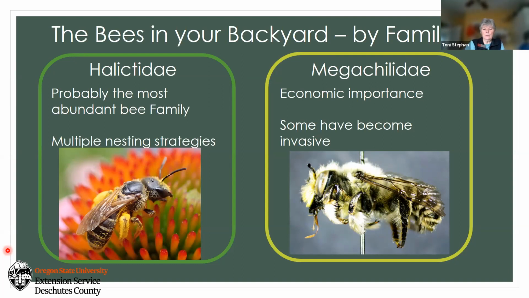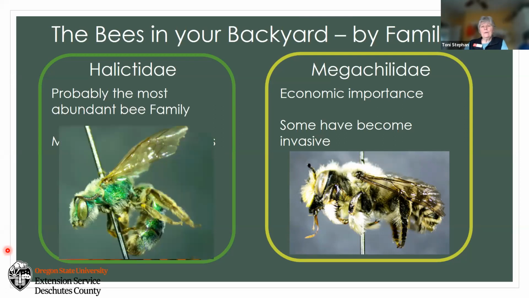So they're pretty cool. The Halictidae family has bees that are in the genus Halictus, like this bee right here, and Lasioglossum, which looks very similar. The only difference is where the white bands begin on them, but it's too much to go into detail here. But it also has Agapostemon, the green metallic bee, that is just a flying jewel in the garden. The last family is the Megachilidae.